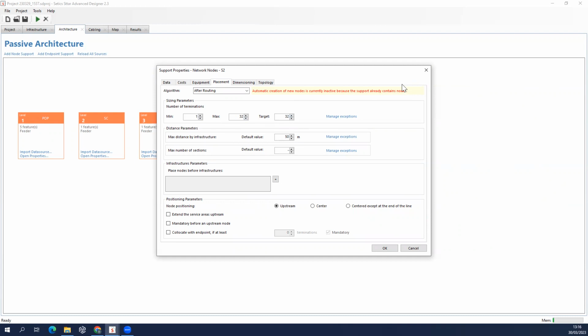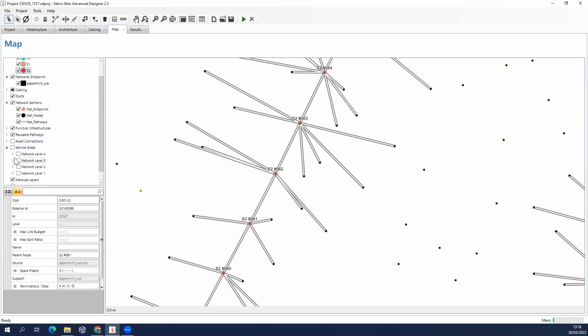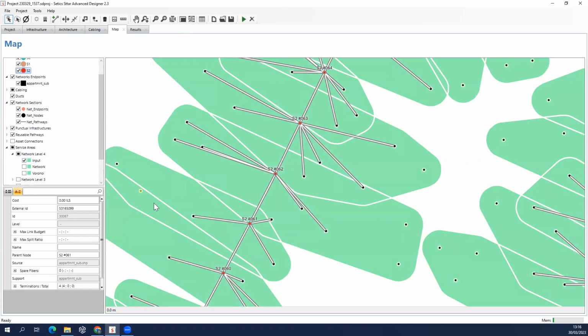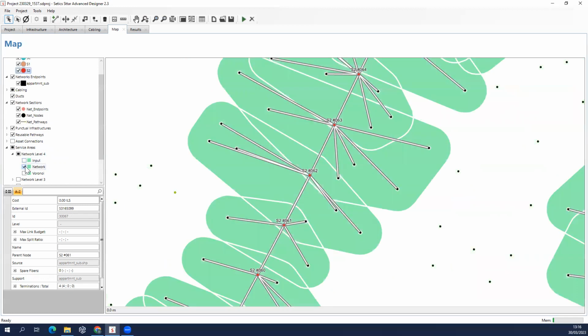So the node was already filled with 32 premises, and that's how it created the clusters. How can you see that? The service area. If I select here in level 4, you have input. So these are the nodes served by this cluster. But when you see network, this is the actual network. This is eventually what you will export, right? So you have input and network.